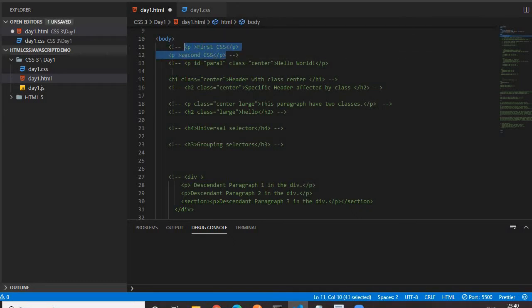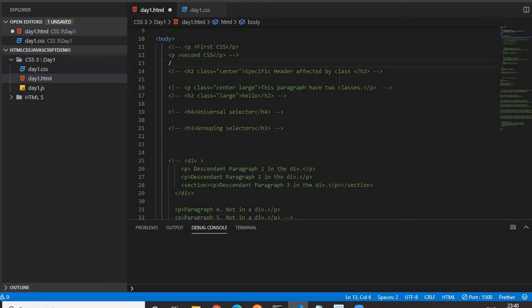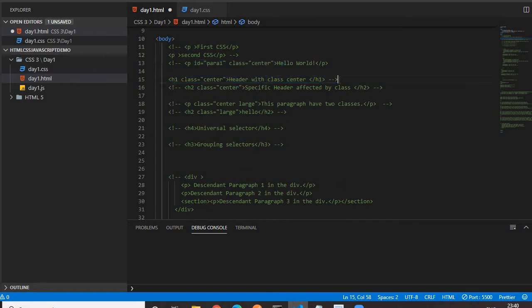Let me comment it and uncomment the code below. Yeah. See, now we will learn what the ID selector is.